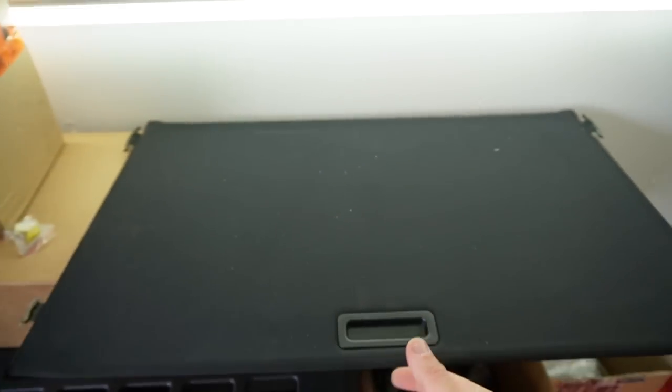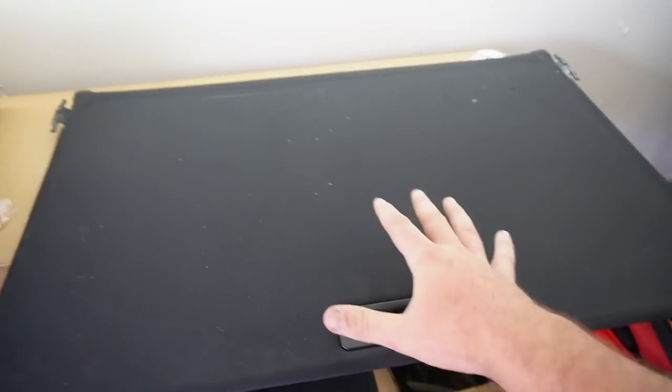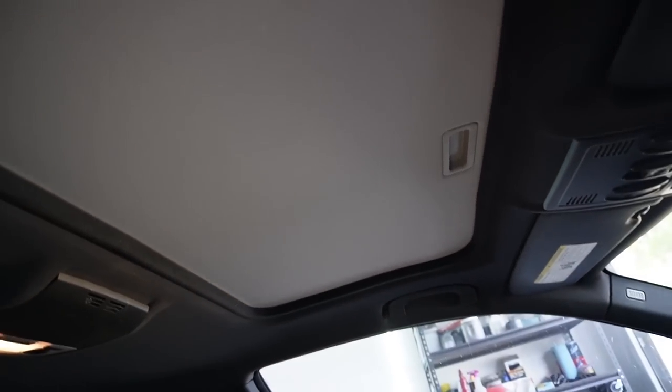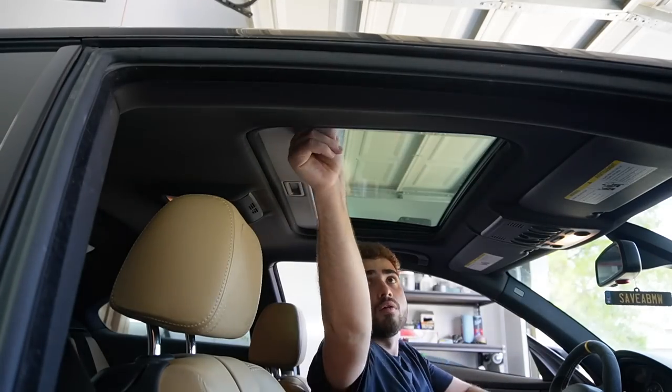So first things first, honestly, I wanna knock out this piece right over here. I don't think it's gonna be fun, so I just wanna knock this out first because this is more of a cosmetic thing that I've been trying to do. Since we installed the black headliner, we didn't actually get this piece, so it kind of looks ugly. I don't like that on our roof. We have a full black headliner, black everything. Just that piece isn't black. So without further ado, let's go ahead and just try to remove that.